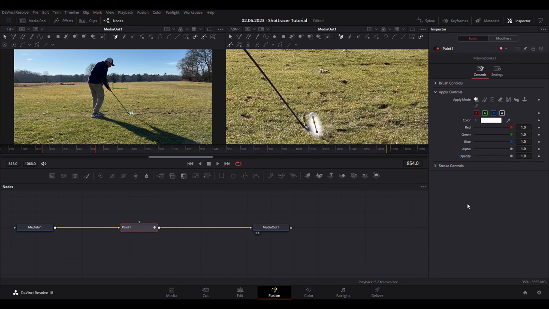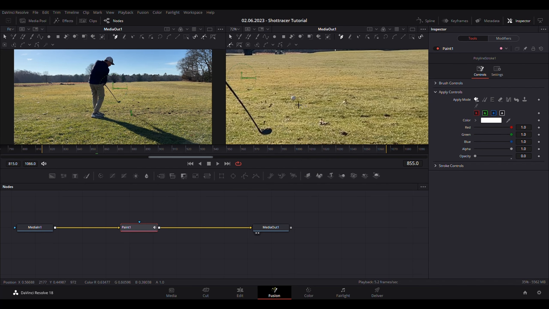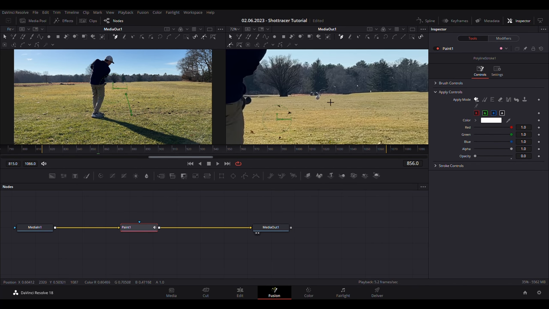What I like to do here is I just put opacity all the way down to zero, and that way I can see where the ball's going. So I'm going to speed this up, but I'll do a couple. Click the arrow, find the ball, click it. Click out over here, do the arrow again, move your window here.